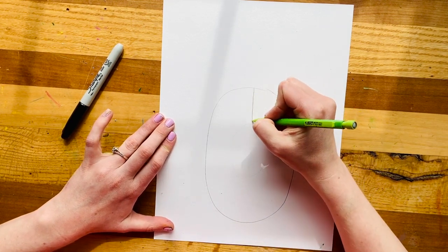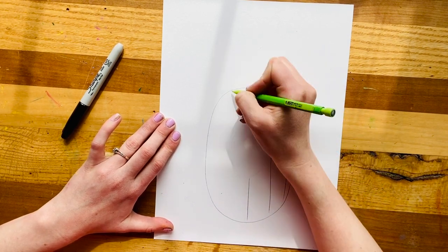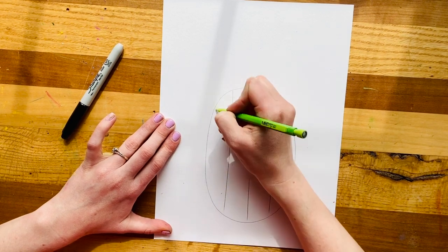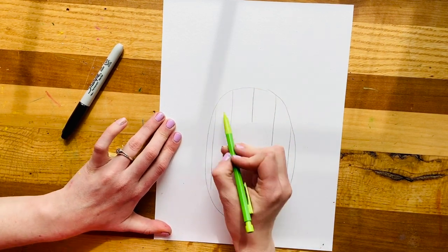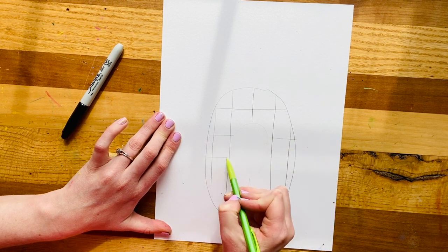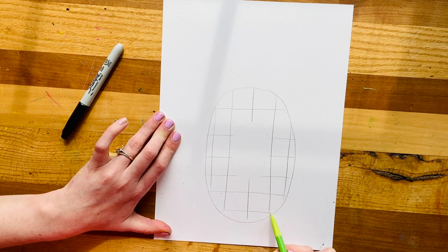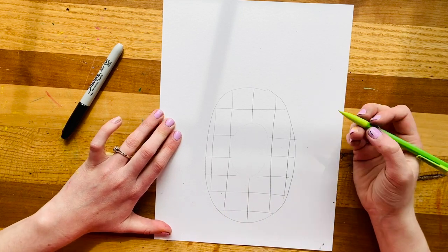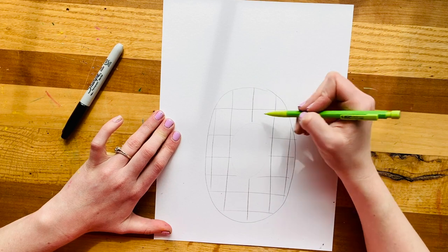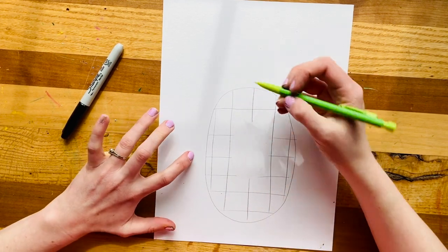Then I'm going to make some up and down lines — vertical lines — that help me map out where that rough texture will be on the outside of my pineapple. And then I'm going to do my lines that come across the other way, horizontal lines. So for a little while your pineapple will kind of look like a checkerboard. Then we're going to add another detail on the inside that makes our pineapple's little scales on the outside look like they're popping out at you.